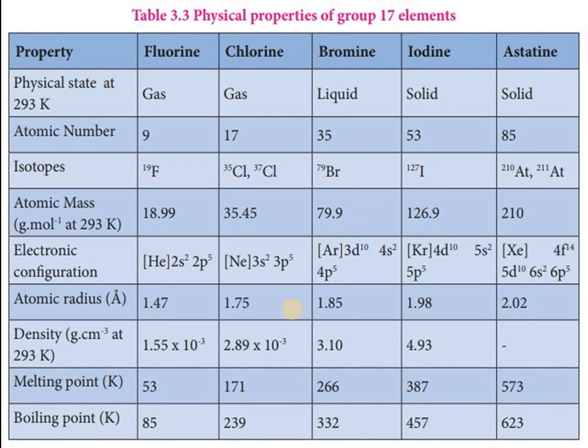As you see from here, melting point and boiling point increase down the group because they involve weak forces, and weak forces means van der Waals forces, and you know that van der Waals forces directly depend on surface area. So the more the atomic size, the more the forces, therefore the forces of interaction are maximum when you go down. So in that way melting point and boiling point increase down the group.